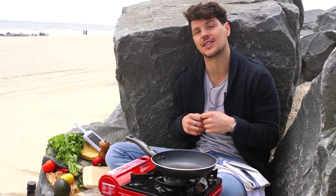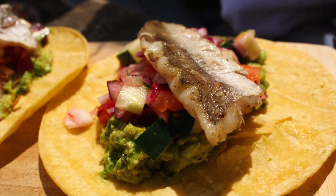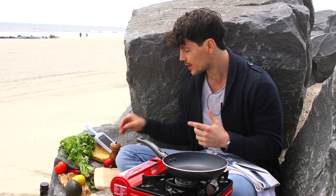Sup, legends of Food Tube! I've brought you down to the famous Jersey Shore in New Jersey to cook up one of my favorite dishes — my super clean fresh tacos, full of color. You can't not have that gorgeous ripe round avocado for a guacamole and a beautiful white fish to top it off. It is outlandishly legendary and really simple.